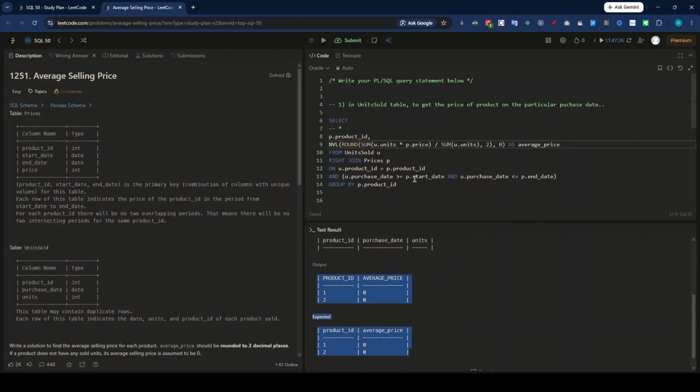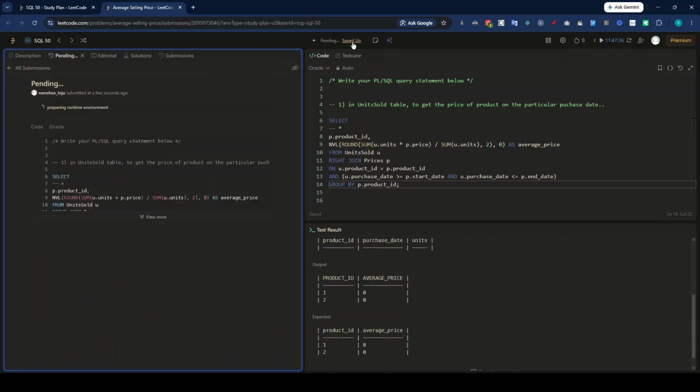You can also see, guys, we have been using left join, and I've been saying that people generally use left join. But this is for situations when you have written the whole complex query and you do not want to change anything. Then instead of doing a left join, you just do a right join. Whenever you misplace the left table on the right side and then realize that everything should come, you will use the right join. So let me submit it and check if it works for all the test cases.